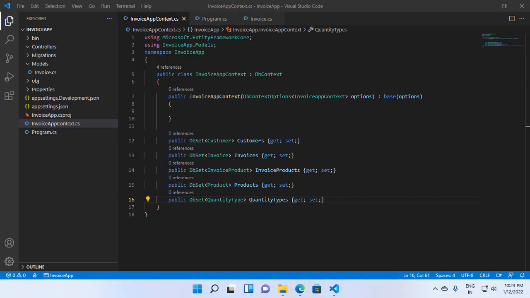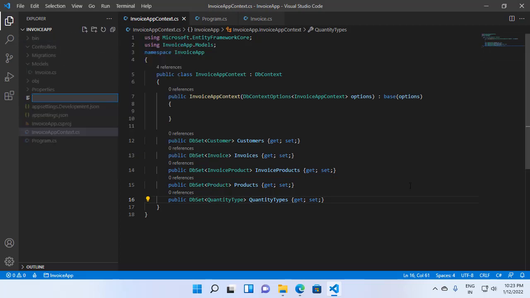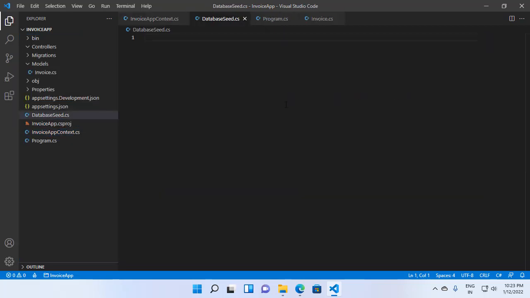the application. So I will create one file in the root folder, and I will name this file DatabaseSeed.cs, and I will use the Models namespace, and the namespace will be InvoiceApp.